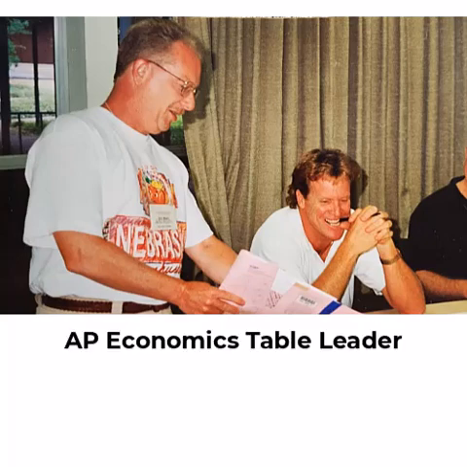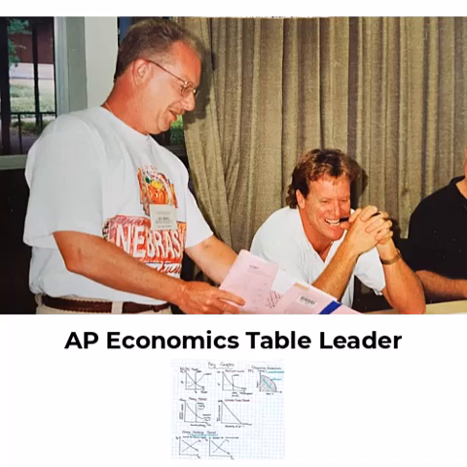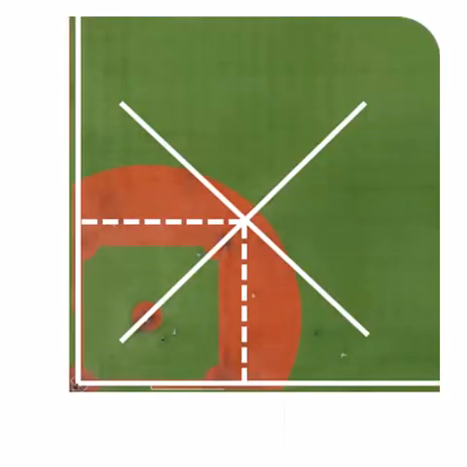Hello, everyone. When I was the table leader for AP macroeconomics at the readings, if we had a question that had a graph on it, it had to be a correctly drawn graph by the students. So I would tell the story that pretend as if it's a baseball diamond with a third base line representing the y-axis and the first base line representing the x-axis. And as long as you have all the labels and the graph drawn correctly, you should be able to get the 1 point for a correctly drawn graph.